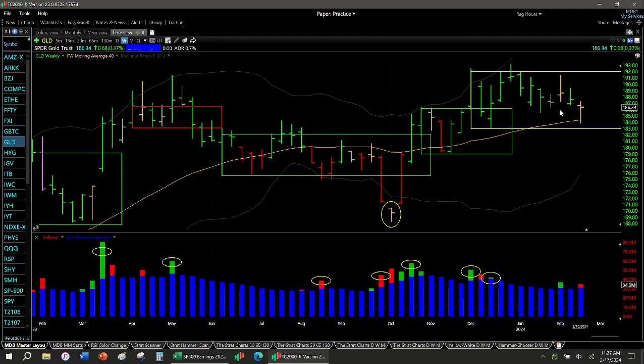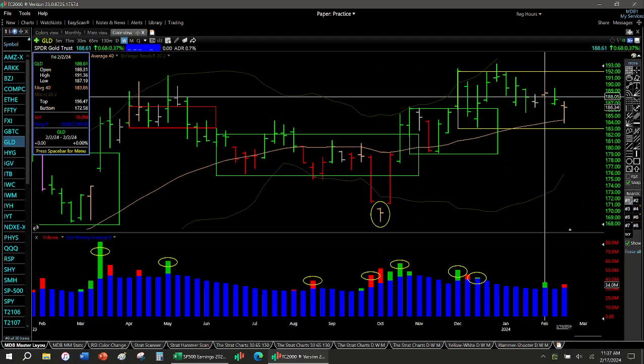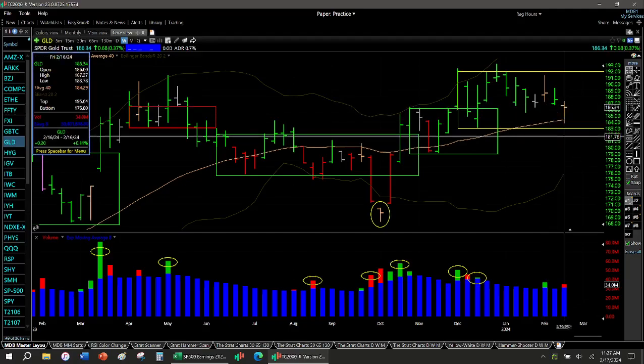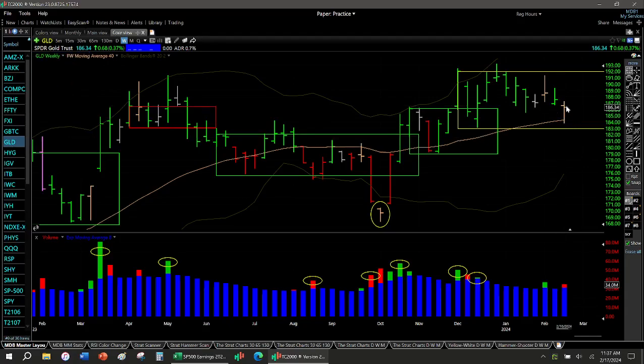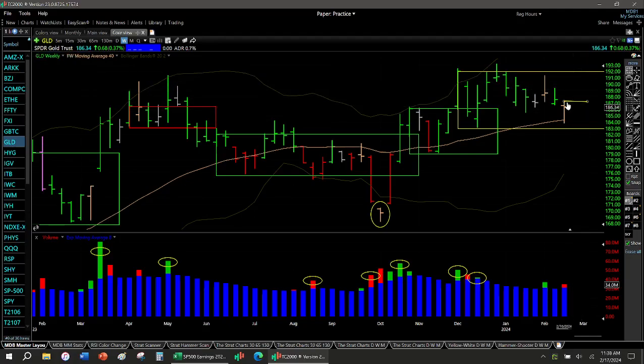So look at this. These light gray bars are inside bars, inside weeks. Typically the way you can do those, just treat them like a mini box. Just put a line above them and or below, and then go with the flow. You trade whichever way price breaks the next week. Now price went up here, but then it sold off and formed a bearish shooter bar. Well, like any good bearish bar, it sold down, but now look at this, it's formed a hammer bar. This is a better hammer, so now the signal is draw that across the top. If price starts moving up through it, buy it.